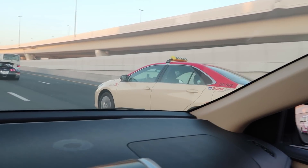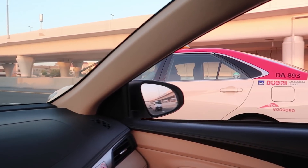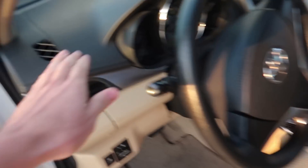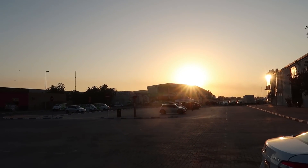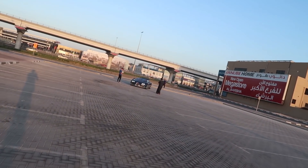Everyone's trying to get pictures of the car, even the taxi driver — he's snaking us right now, he took our spot. The Yaris did a good job keeping up, but I think we found our first cool spot to take some photos. The sun is rising finally, it's becoming a decent hour of the day. Let's go get some cool video shots.